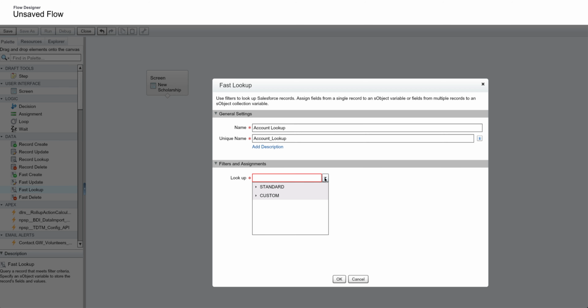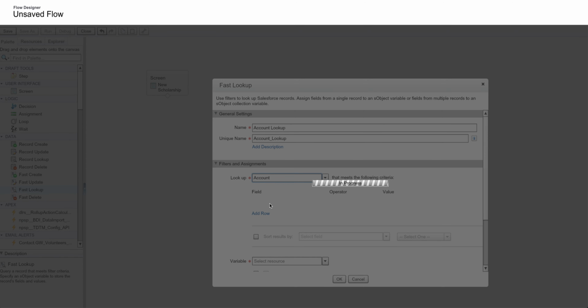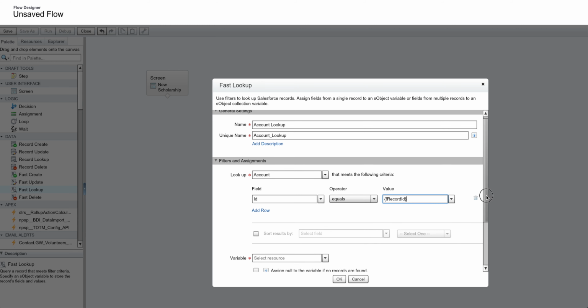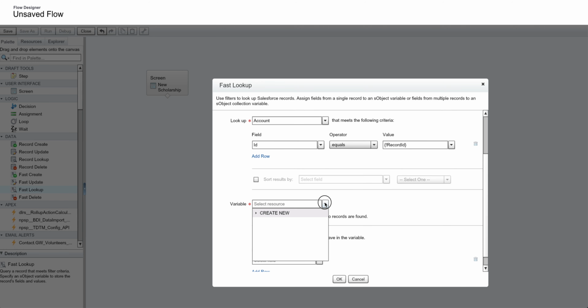And we are going to look at a standard object, and the standard object is going to be account. And the field is going to be a standard field called ID, and we can even search here, ID equals, and we're going to choose, now we can create a new variable right here, but we already created it, and the record ID is the variable that we want. So we're actually doing a query here, which is kind of crazy, that you'd have to do quite a bit of programming in SQL to grab a record, and we don't have to do that in this case. We can just point and click declaratively and do what we want.